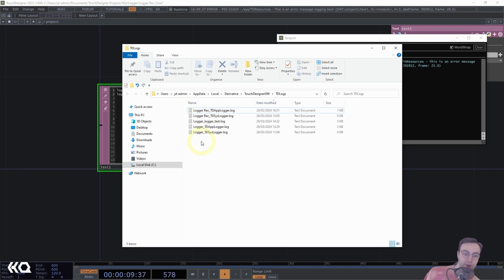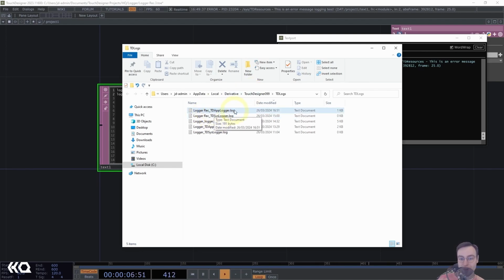You'll notice that for each one of the projects that you are creating log files for, at least with this particular method, you're going to have two log files. You're going to have one that says td app logger and then another that says td sys logger.